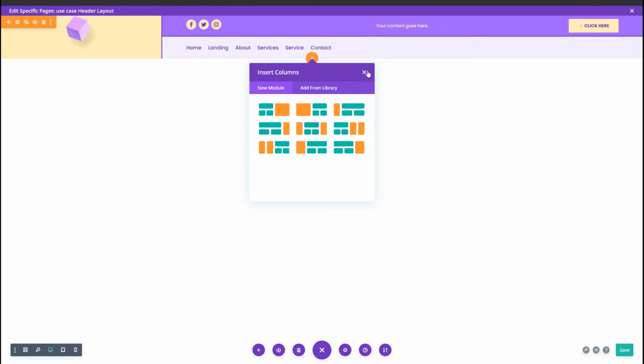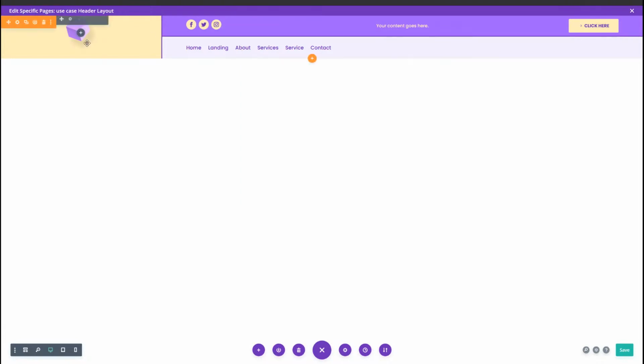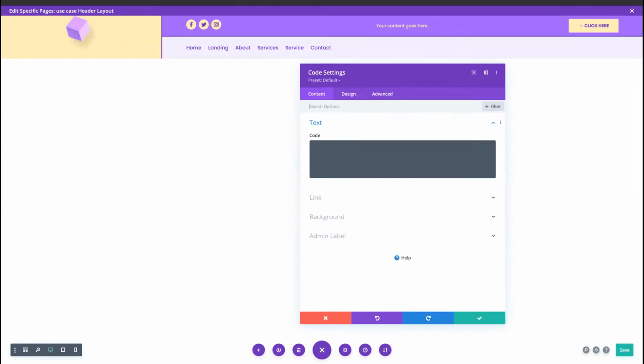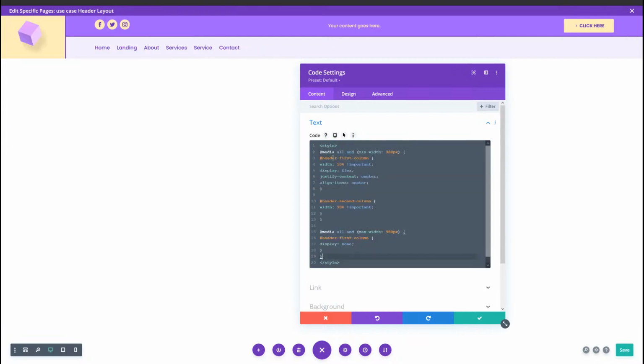So we're going to manually tweak that with some CSS code, which we're going to place within a code module in the first column of our specialty section. So right below the image module over here, I'm going to add a code module. I'm also going to place some style tags over here. And within these style tags, I can add my CSS code. Let me paste it first and you can watch it all fall into place.